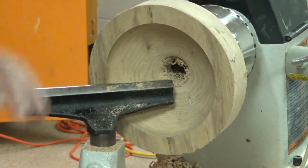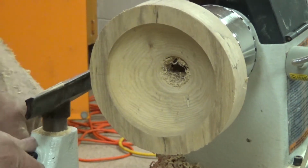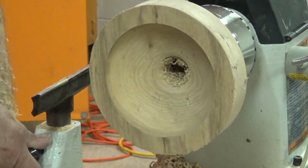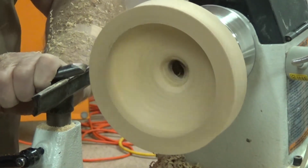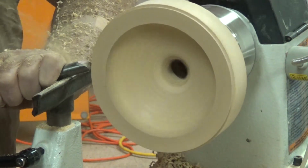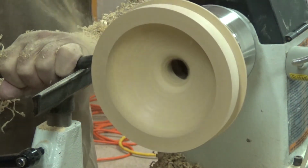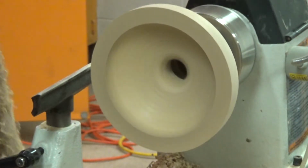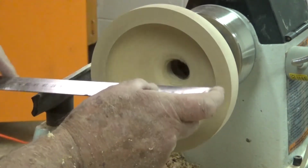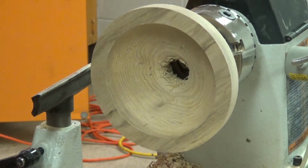So I'm going to cut the outside down now and start shaping the outside diameter only right here. And I'm 5 3/4. Want to be 5, maybe 5 5/8.